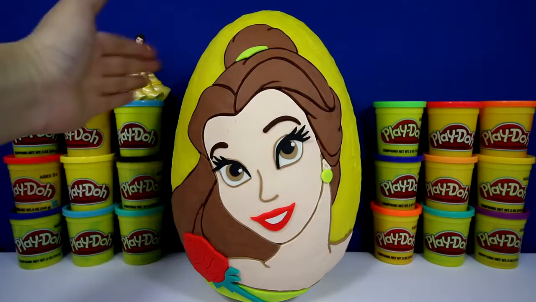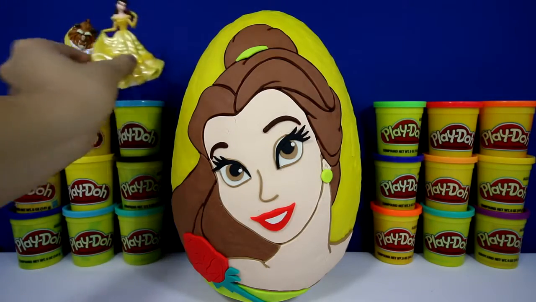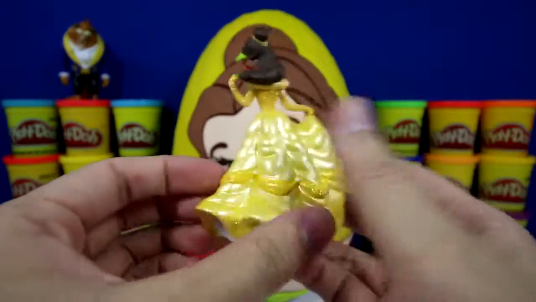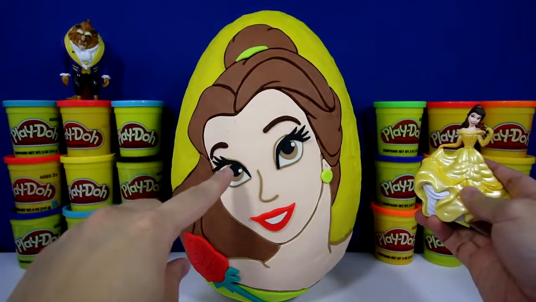Here we have two figures. One is the Beast and the second one is Belle. Do you guys think this Belle figure with her glitter dress is better looking? Or you think this Play-Doh Belle is better looking?